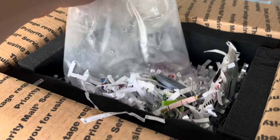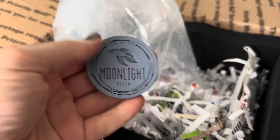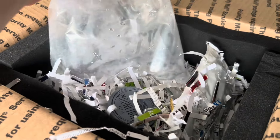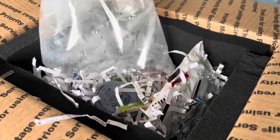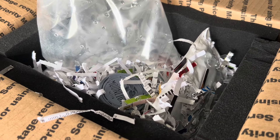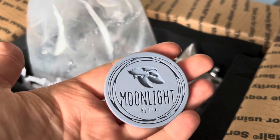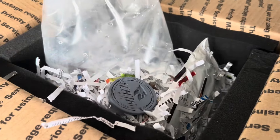I ordered him from Moonlight Betas and she packaged him very well. She gave me a cute little token with her logo on it, and the heat pack is still very warm. Overall I've had a great experience buying from Moonlight Betas. You can find her on Instagram, and her storefront link is also on her Instagram.